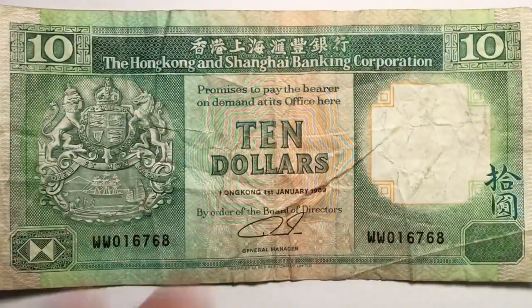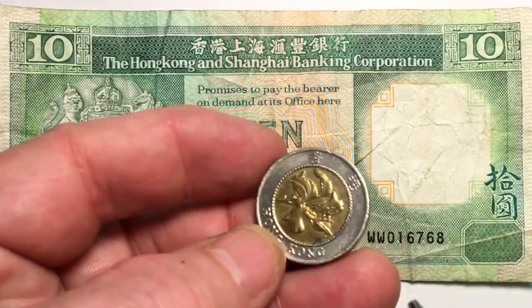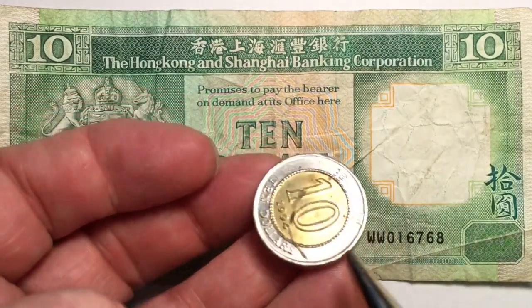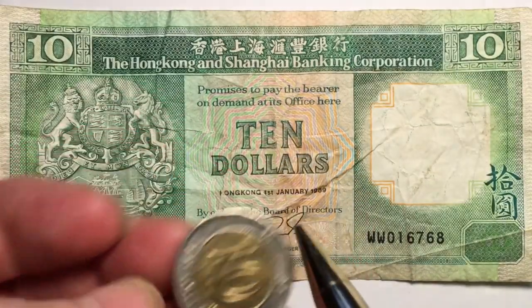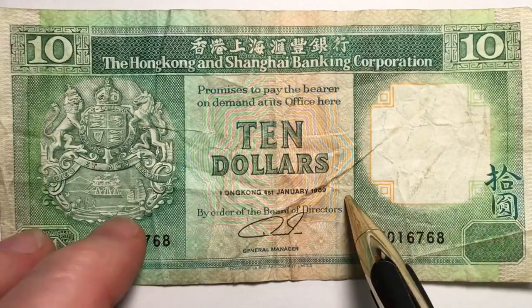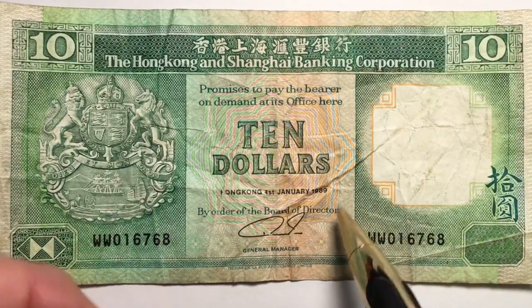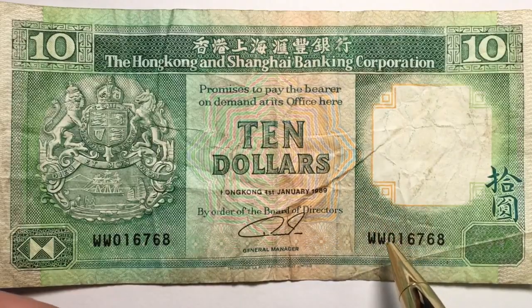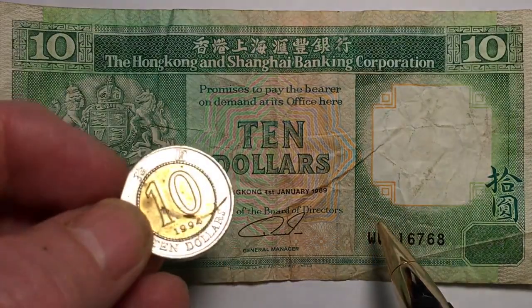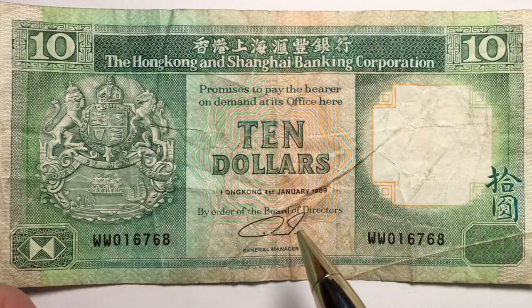And this is a 1989 bill. Isn't that interesting? This coin, obviously worth $10, comes five years after this 1989 bill. We got this bill probably before the year 2000 and it was already this beat up — just in like seven or eight years or less. This coin will probably last forever or nearly forever.